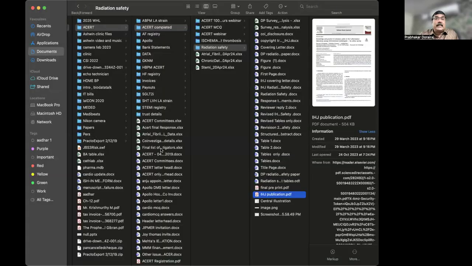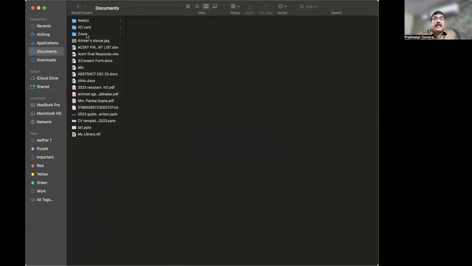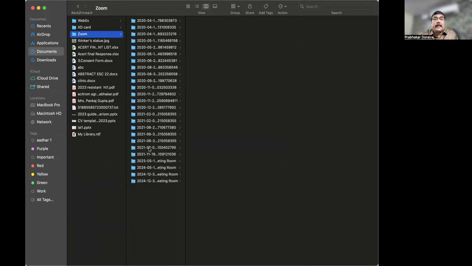Now, where are you going to find the storage? You will find that the storage is in your documents folder. Now I'll show you how it goes. It goes like this. Now this is my documents folder. So once I go to my documents folder, you'll find something called Zoom. Once you go inside, you'll notice the date. And if you go to the correct date, you'll notice that your video is already there. So that is how you get to the video.